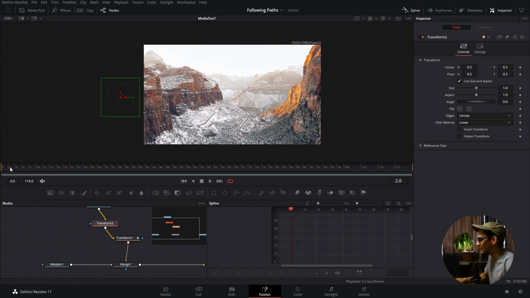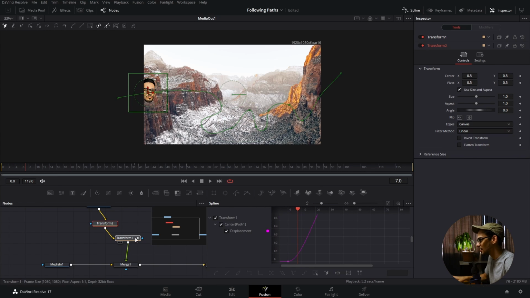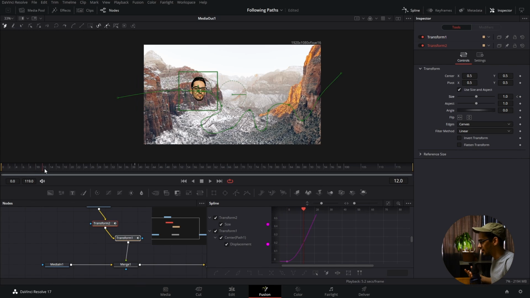Okay, so in this case, the only thing you have to do is press Ctrl to select both of them so that you're also seeing the path, so that you know when it's going to become smaller. So we can create the first keyframe right here. Then go all the way here, make these smaller as it becomes closer to these right here, and make it bigger, and so on, of course. Now, this is all up to you, so I'm just playing around in this case, like that.